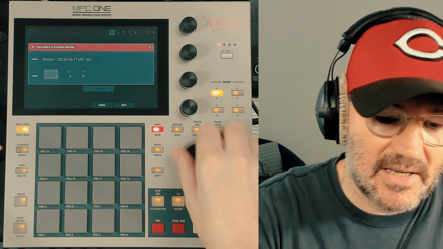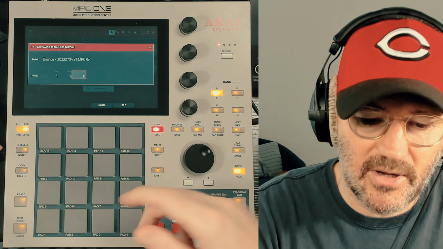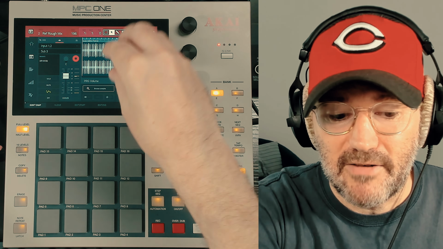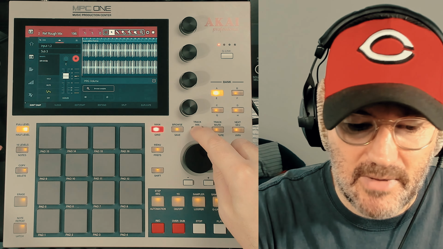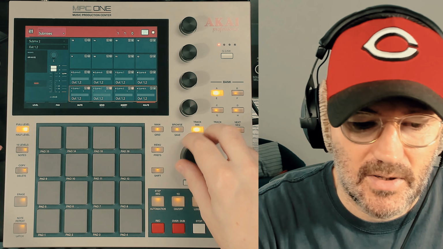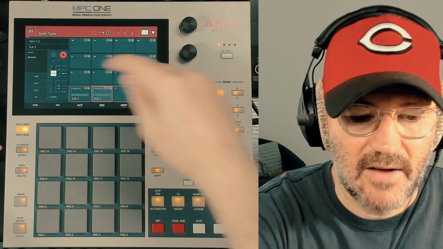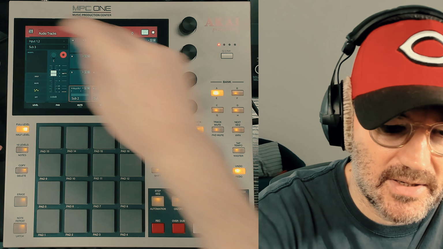So you put your rough mix in, make sure it's in the right place. I don't know why it does that sometimes. So press do it. Now I've got my rough mix, and I have sent that to sub 3. If you remember, if you go into here, go into your audio tracks, there's my rough mix. I've sent it to sub 3. Don't know why that's on there. That doesn't actually need to be on there.